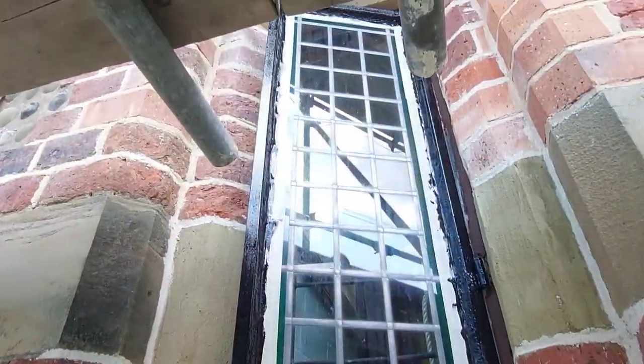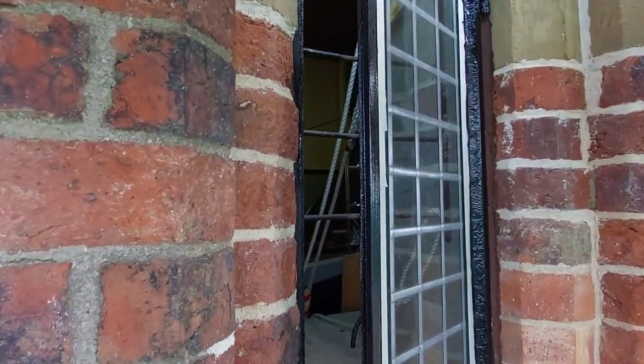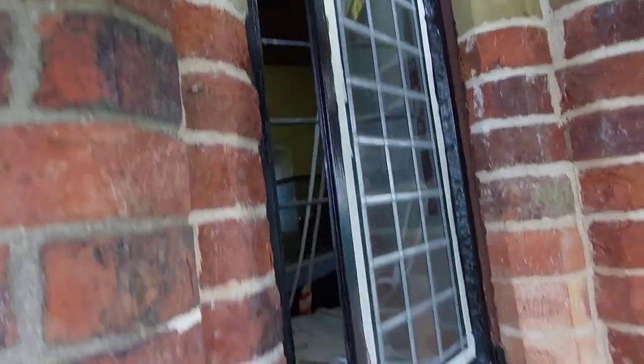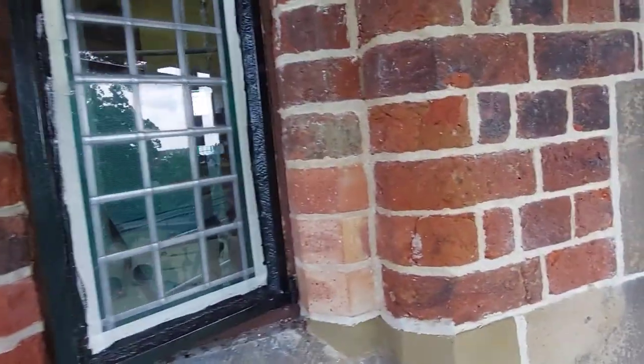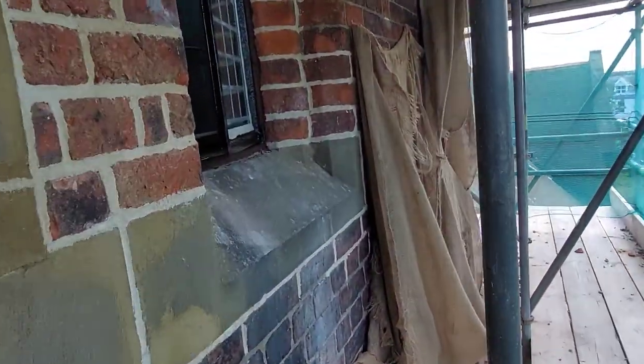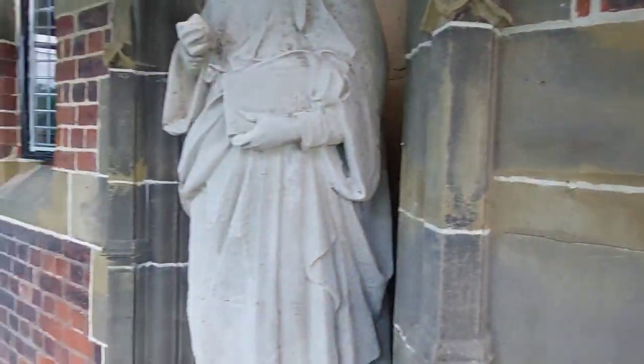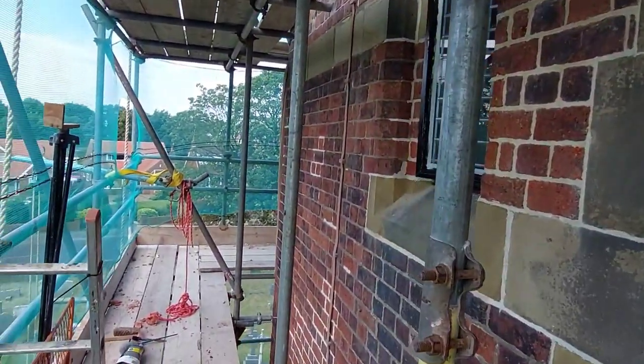Right, there we go, all painted. Just give it an hour and peel that tape off, that masking tape. And job done. I've done the internal bit as well, and round the opener, so they're well protected now from the weather. It's the second one. It's going to look quite splendid. Huge, huge improvement. And there we go.